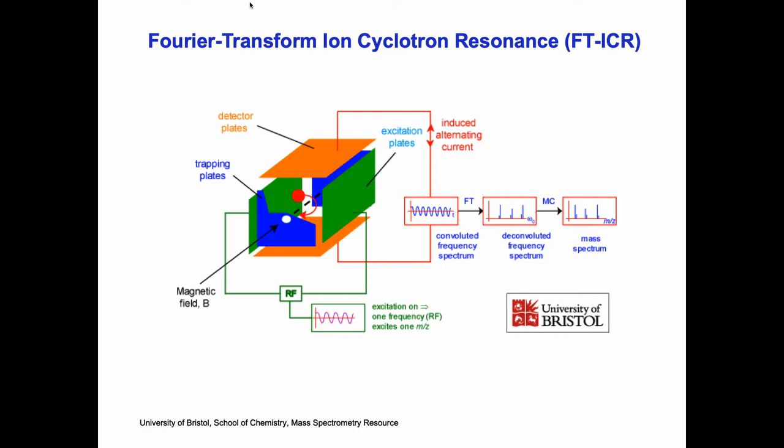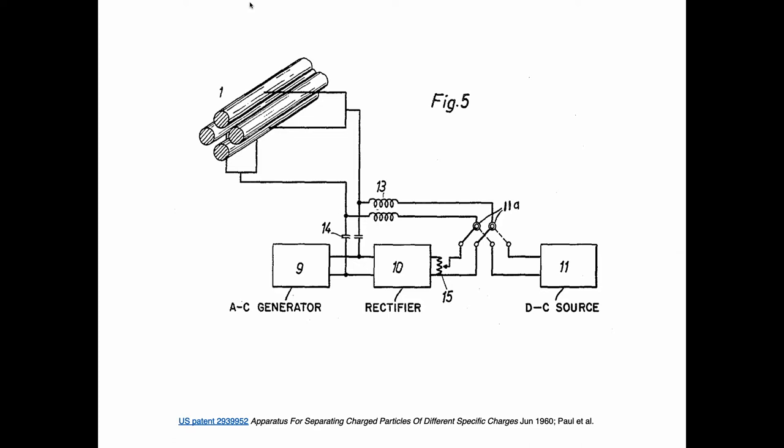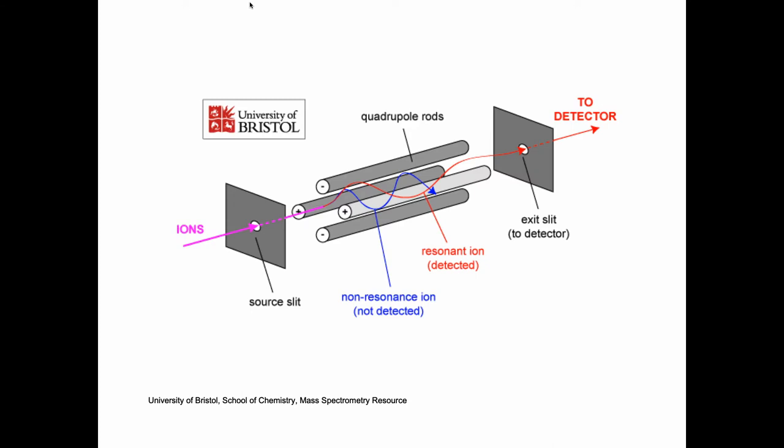And then you've got the system we're going to use, the quadrupole filter radio frequency system. So what we have for our mass analyzer is four rods in parallel. And the opposite rods are electrically connected. There's a DC voltage put on those rods. And then an RF voltage is superimposed on one pair of rods over the other. And it's the voltage of that pulsed radio frequency field and the frequency that determines which ions get through these rods. Only one ion can actually make it through the rods at a time, depending on the frequency of that radio frequency pulse and the ratio of voltages on those rods. And the other ions basically just crash into the sides here.